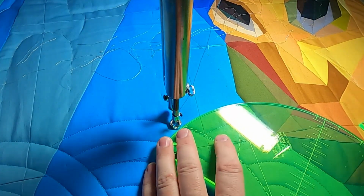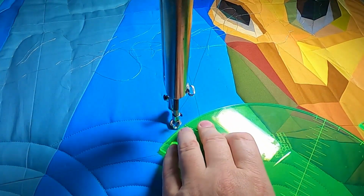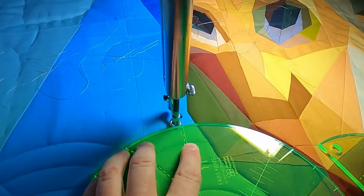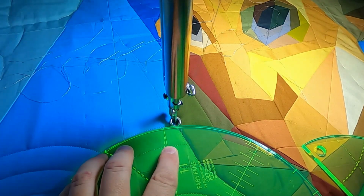Okay, I'm going to match my previously stitched lines down below. And it's just as easy as that, just stitching over till I can't stitch anymore. Stop.